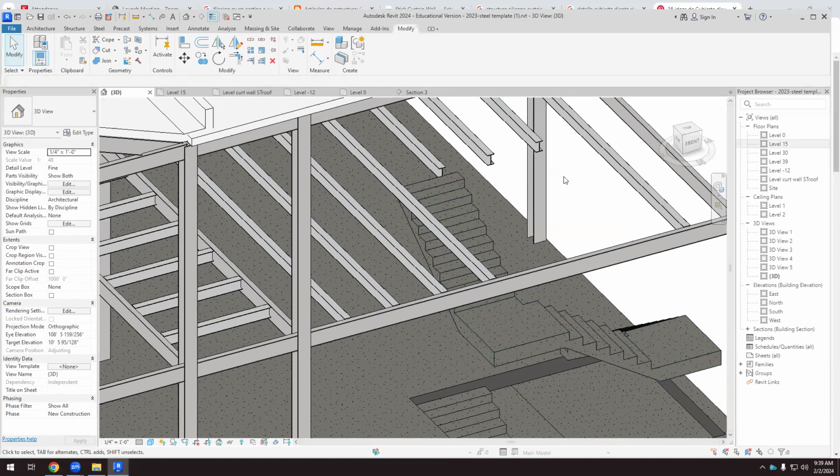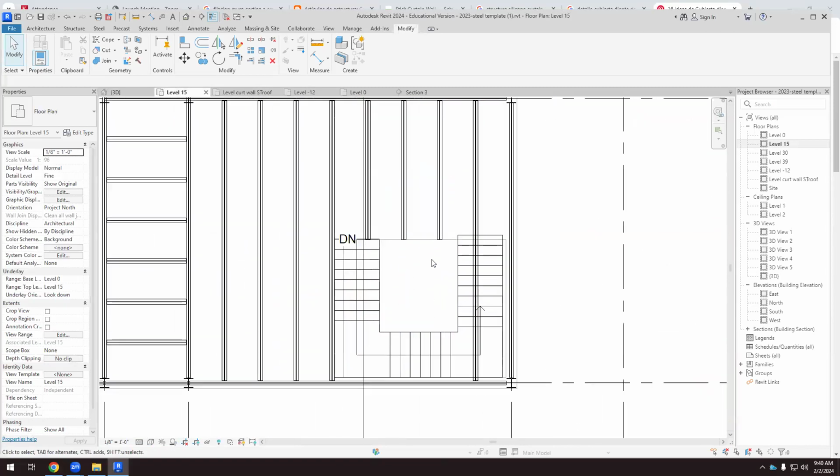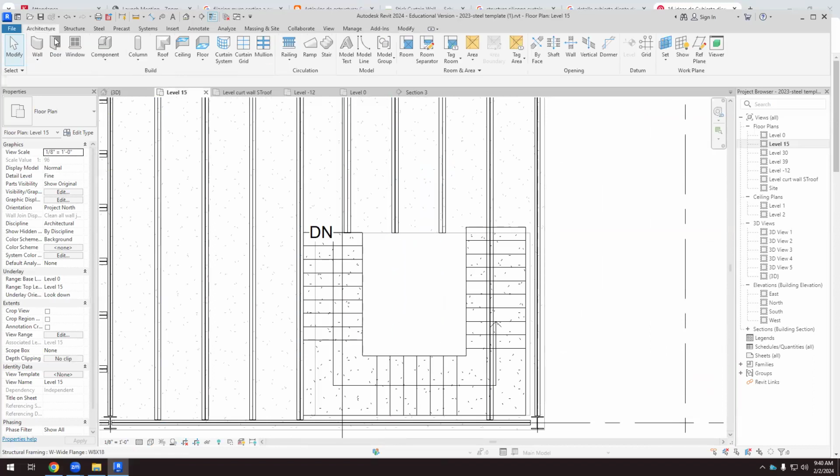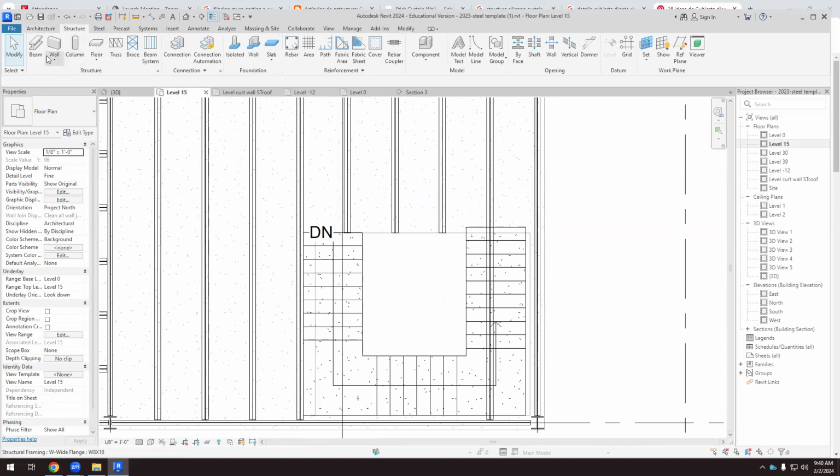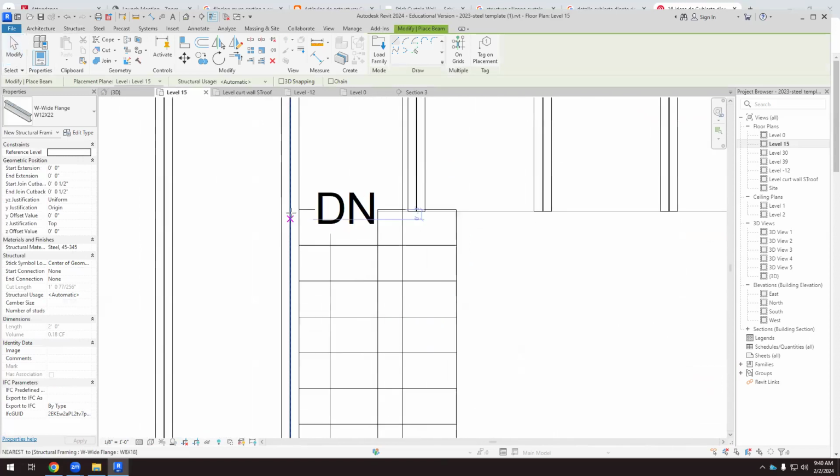But there's something missing. These beams are floating and that can't happen. So I need another beam connecting all these. Okay, so go to level 15 again. And I have to go to architecture. No, sorry, structure, beam.